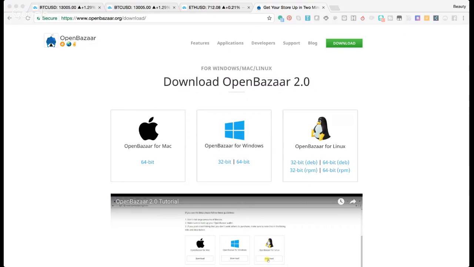The OpenBazaar community of developers has worked hard to deliver a free platform for trade to the world. But as with any software, bugs will be found. The developers are not responsible for any monetary loss associated with problems in the software. By using OpenBazaar, you're responsible for your own actions on the OpenBazaar network. Go ahead and I'll make a copy, as you always should. It's a really good idea to read the terms of service. I'm sort of known as being the queen of reading the terms of service. I don't know why. I thought everybody read the terms of service, but apparently not.